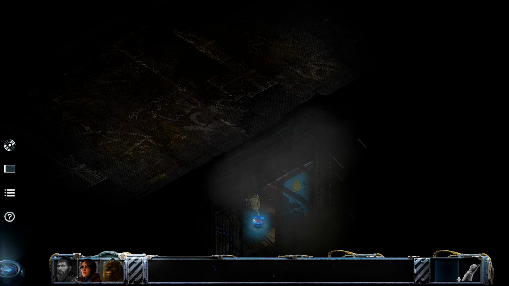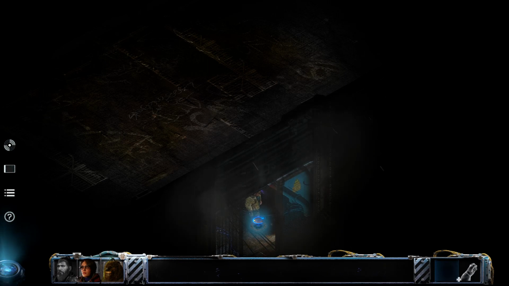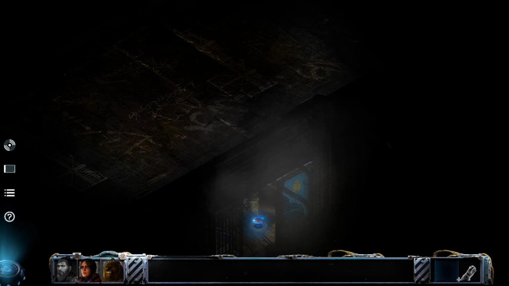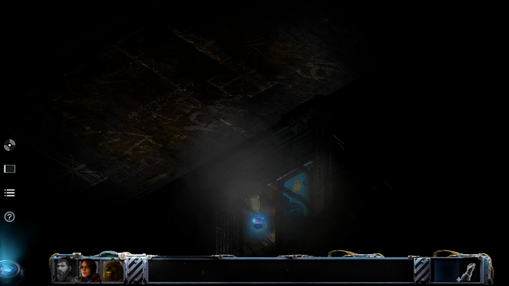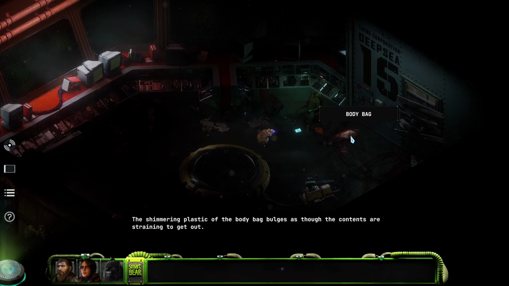Okay, let me think about this. So we have the turbines working. What else can we do? The bear did something to unlock something. Doesn't ring a bell anywhere, but I do have the power cell. I think the bell has to do something else, okay? It's coming back to me, it's really coming back to me now.